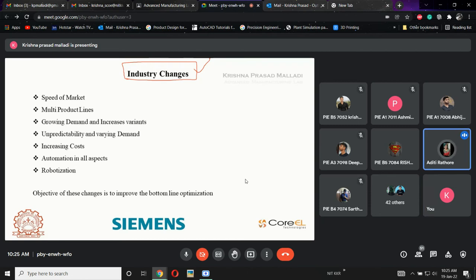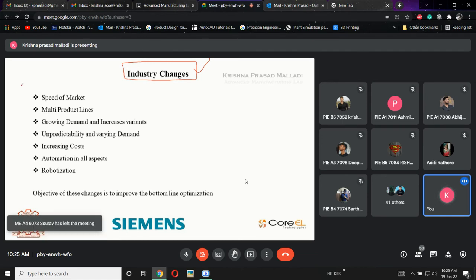Adopt new technologies. Okay, fine. With adopting new technologies, what is industry going to benefit? So the marketplace is always evolving, and there is a need for new technologies and new equipment so that your industry is up to date with the standards of the world. Yes, there are a lot of things that need to be considered for industry changing. Out of these, these are the key essential things that will drive the industry to change.